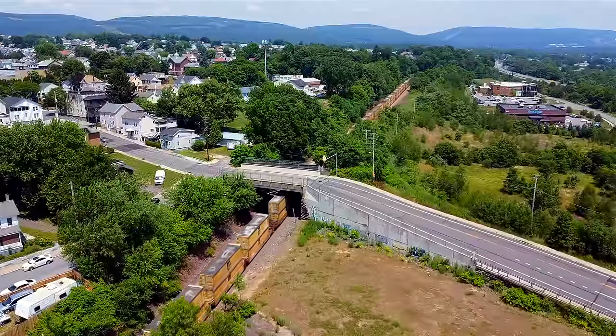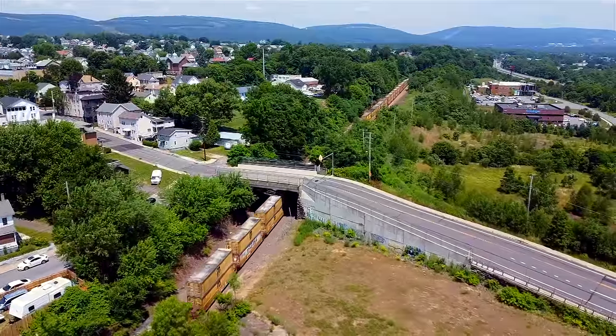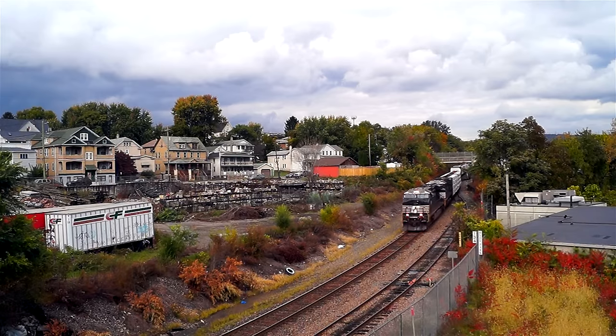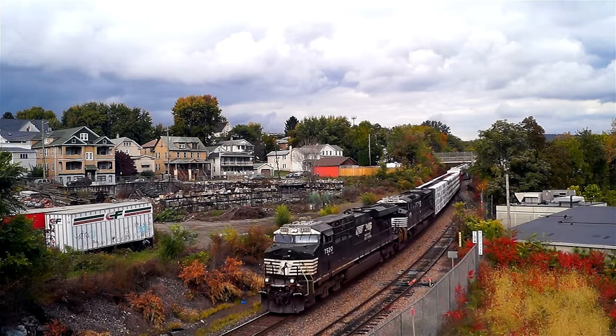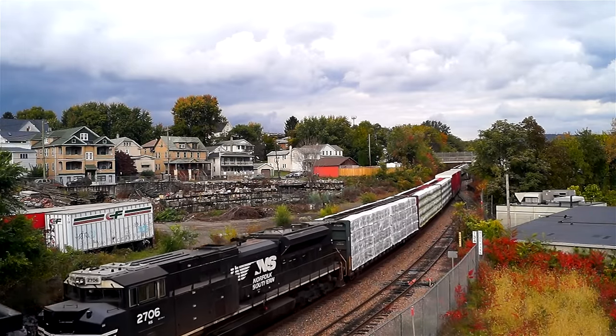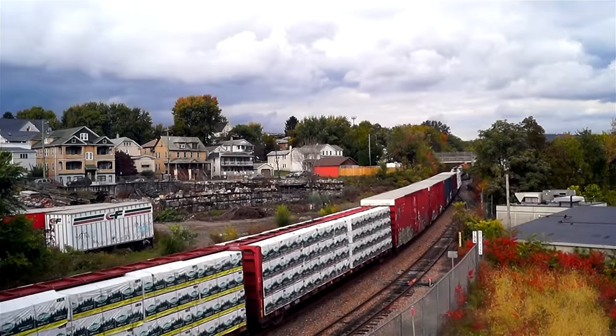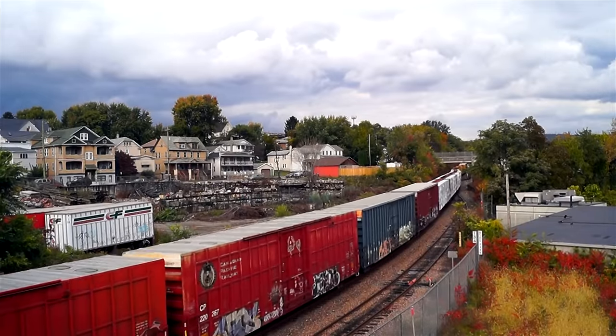The key benefits of DPU operation are to allow for longer trains with more horsepower without excessive stress on car couplers, enhance train acceleration and braking performance, and reduce draw gear draft forces, enabling larger trains without compromising the infrastructure, and to enable more efficient train operations, particularly on steep grades.